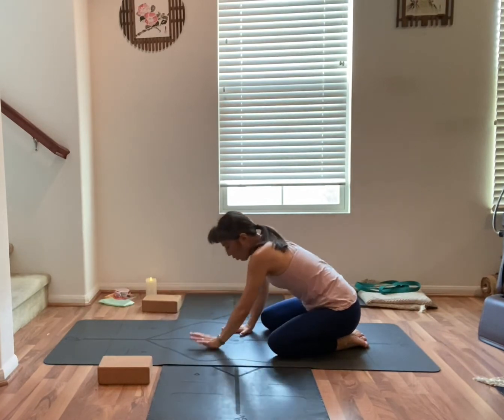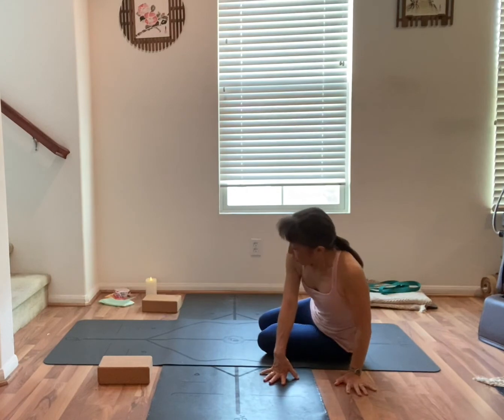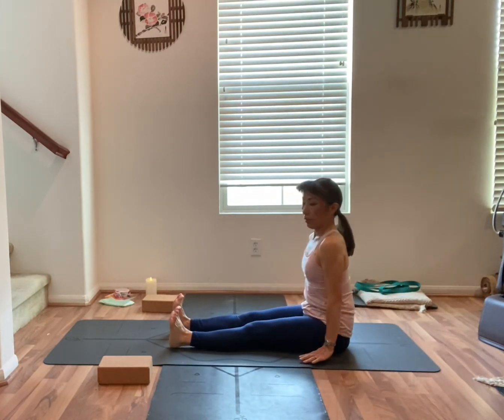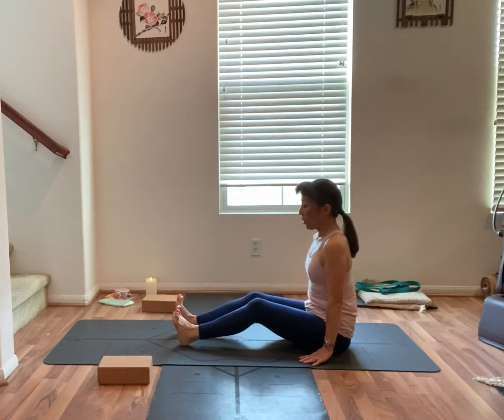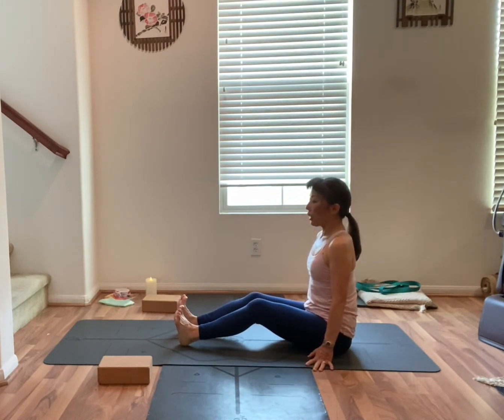Slowly walk your hands towards your knees. Hands on one side, swing your legs forward, staff pose. Slight bend on your knees. Sit towards the edge of your sitting bones. Flex your toes.